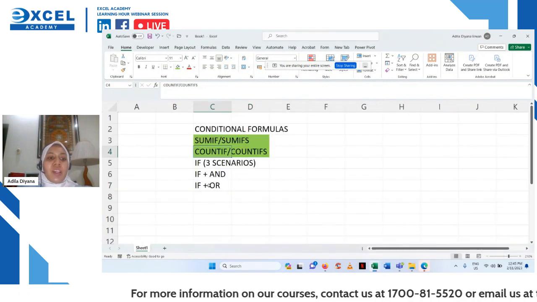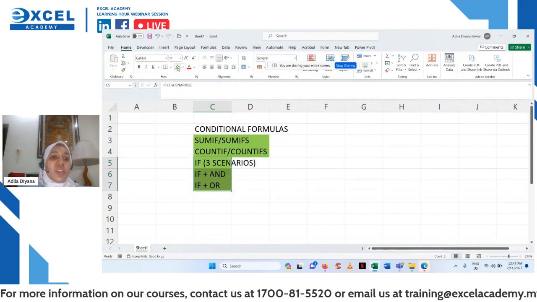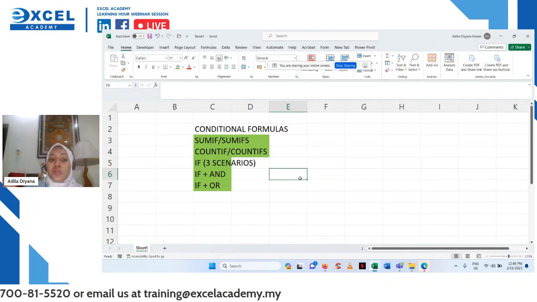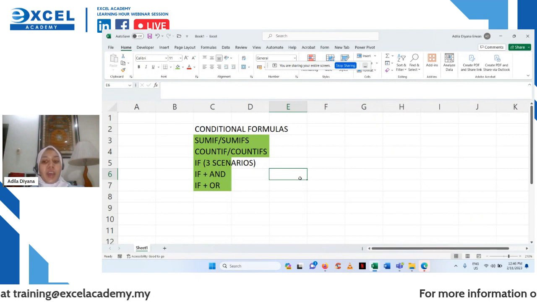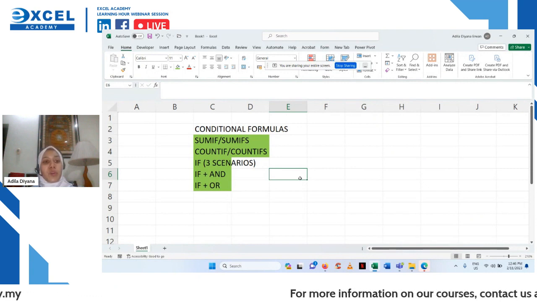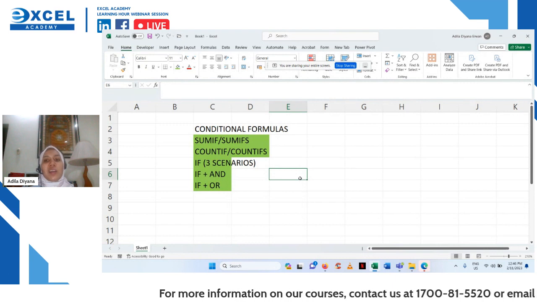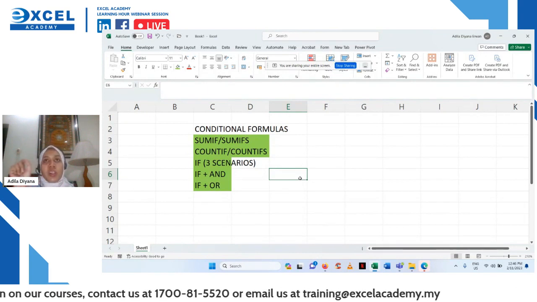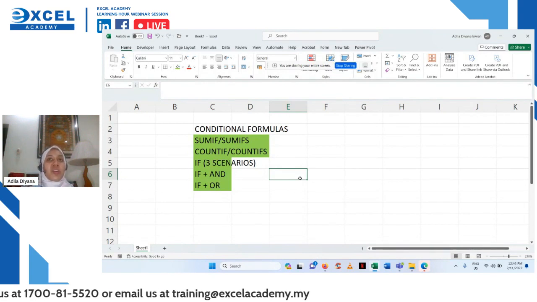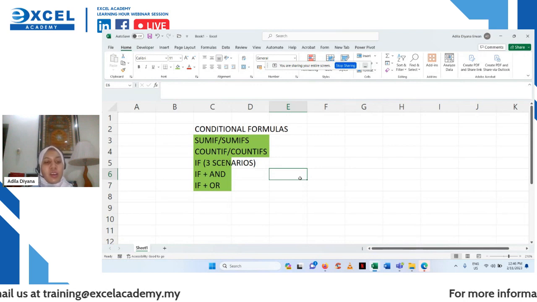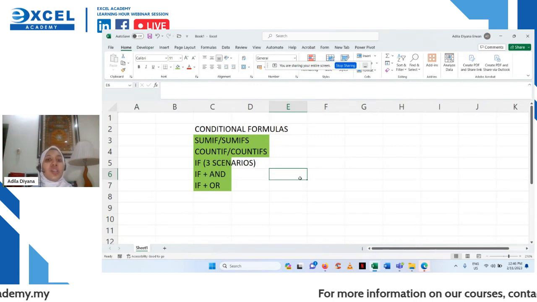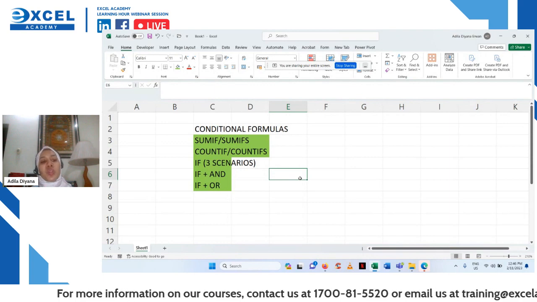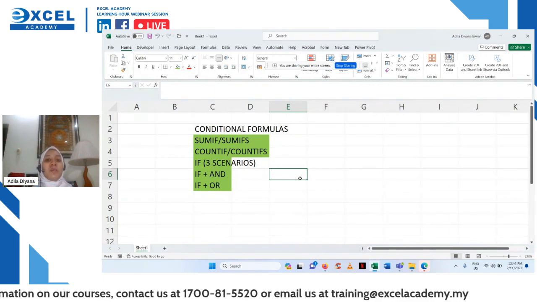So with that, we have covered all five here for today, conditional formulas, SUMIF, COUNTIF, okay, I've shown you three scenarios just now, IF combined with AND and also IF combined with OR, right? So what's important about conditional formulas is you need to ensure what you put inside each function argument is correct. That's one. So read the instruction carefully. Is it range? Is it criteria? Is it sum range, right? So all of that is very important. Second, you need to clearly define what is your condition, right? So it will help you further when you want to input under your function argument box, okay?